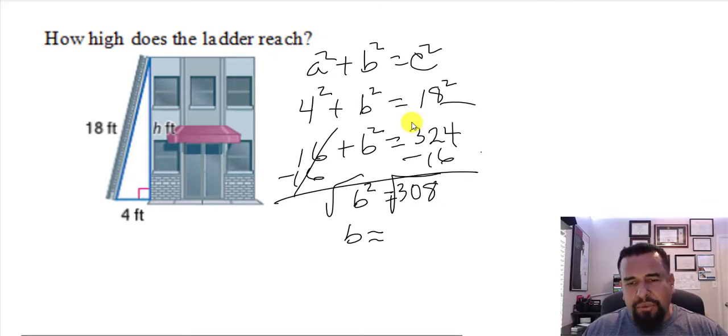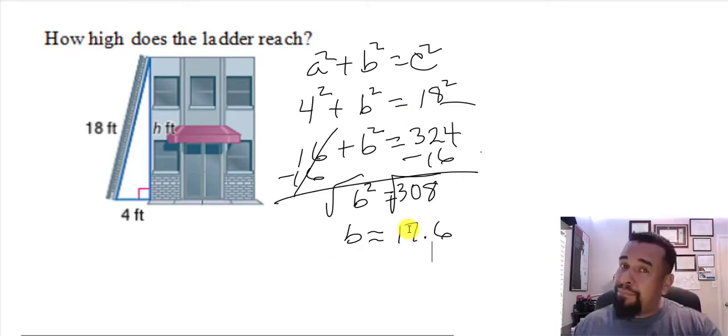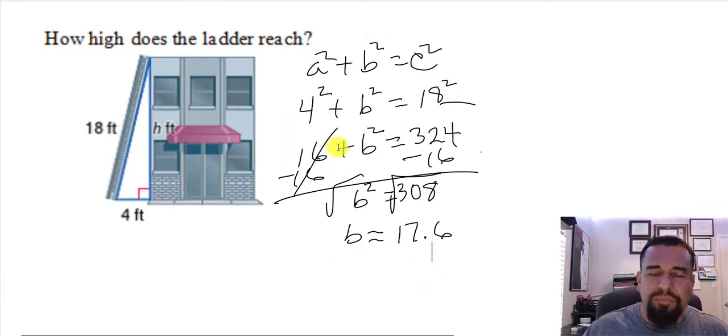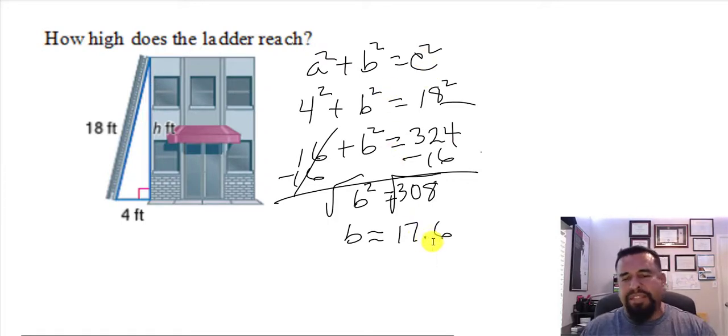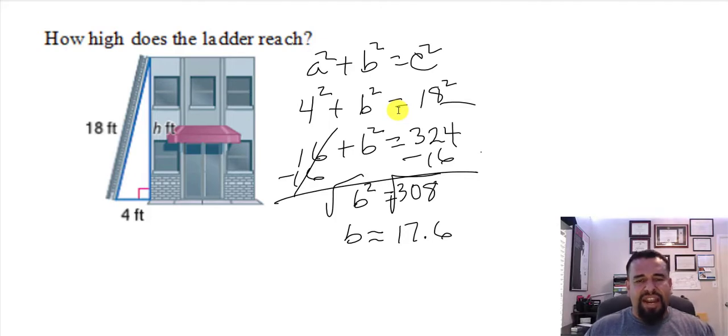17.55. So normally I would tell my students in this case to round it off to 17.6. Okay? Approximately. Besides, the answers don't really matter, not in my classroom. The process is what matters. If they did all the steps right and messed up at the end, so what? I still give them credit because they know the process. And that's what I'm testing on. And I hope you're understanding what this is so that you're able to ace your next test. All right? Hopefully that makes sense. Now you know how you can use it in real life, but most importantly, you know how to use the Pythagorean theorem and only be able to use it on right triangles, right angles.